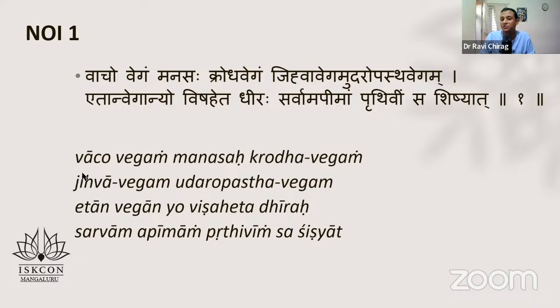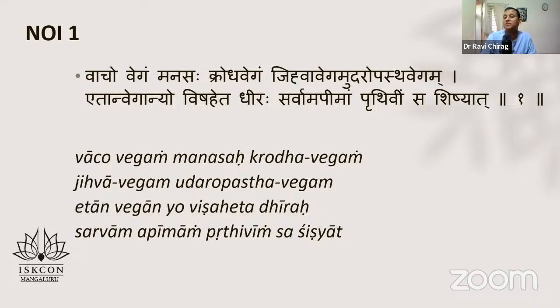Then jihva. So there are two words, one is called vacho, one is called jihva. Both are related to the tongue. Jihva means the eating thing. We have to taste some tasty thing you see on the roadside. We see something in the market and think, I have to eat that. That is also an urge, called jihva vegam. So these two are related to the tongue. The tongue is the most important organ to control, the first thing to control. Jihva vegam is also an urge.